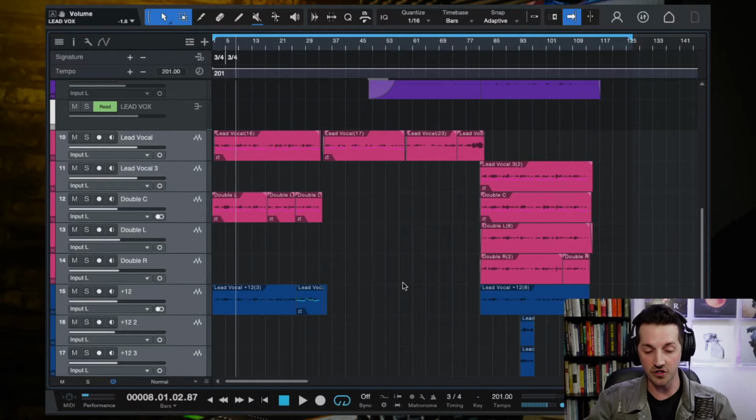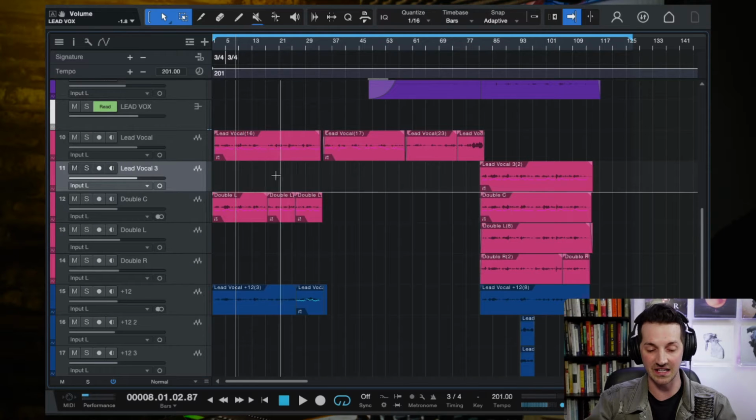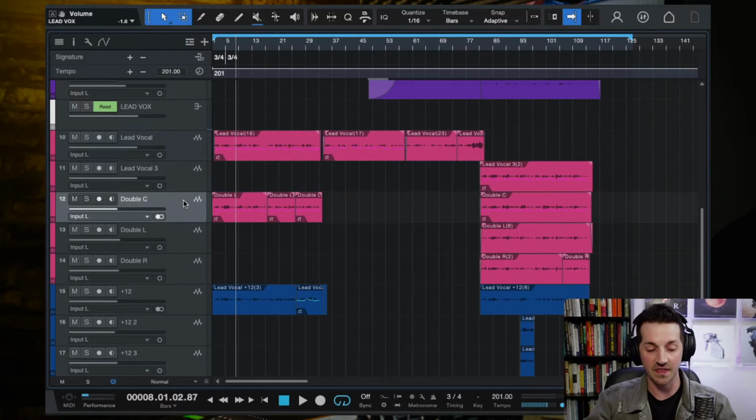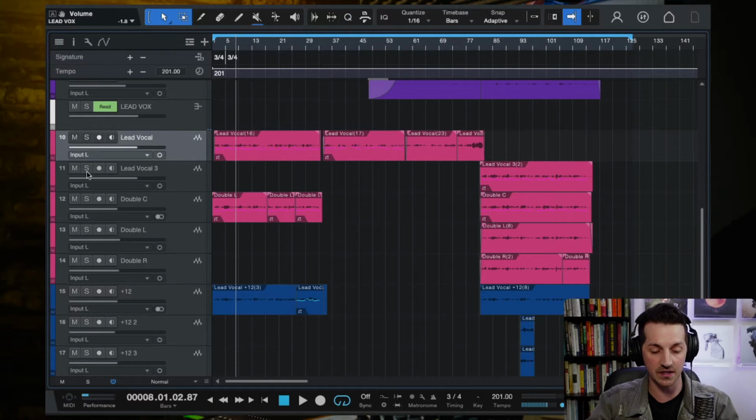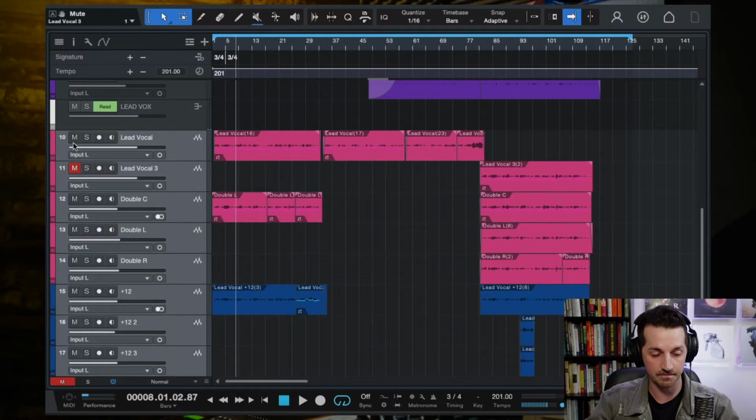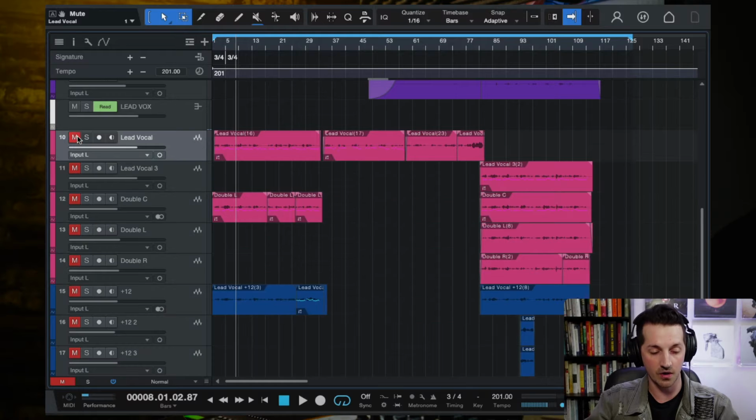Now for the first chorus, the first part of this remake that I did, I've got the lead vocal, of course, then I've got a double and a plus 12, which just means an octave up. So we have the lead vocal here doing this. Let me actually mute all of these vocal tracks, and then I'll unmute them as I go.